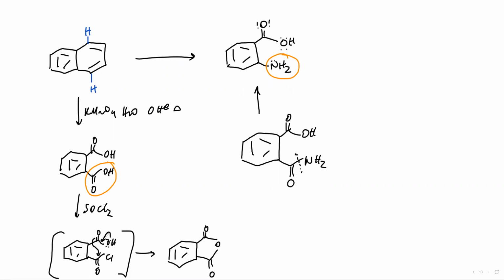The carboxylic acid's already there, so it will turn this into an anhydride. Now, don't worry, this is not a big deal. We could have also gone here with heat. That would have worked too, because dioic acids are very good substrates to make anhydrides. Remember, anhydrides also react with amines, right? They also do that reaction with amines. And so nothing really matters here. It doesn't matter whether you thought about it through the SOCl2 pathway or the anhydride pathway. We always get what we want.